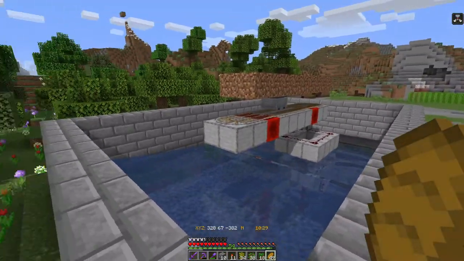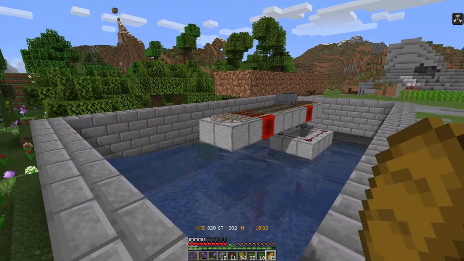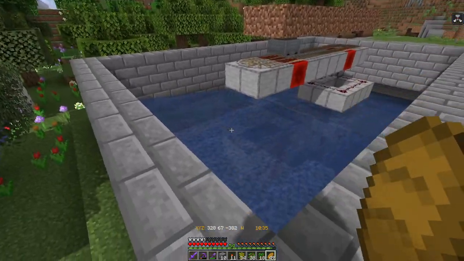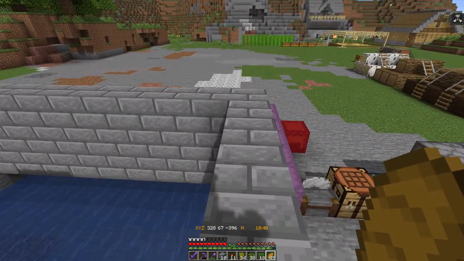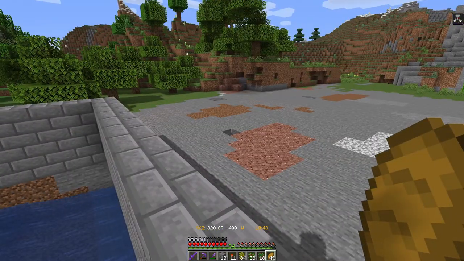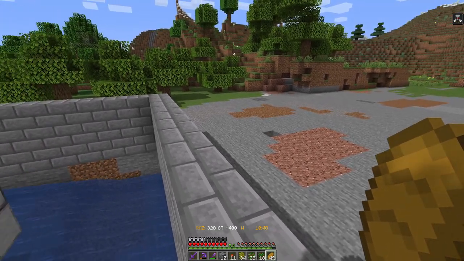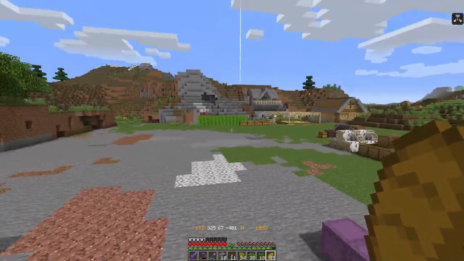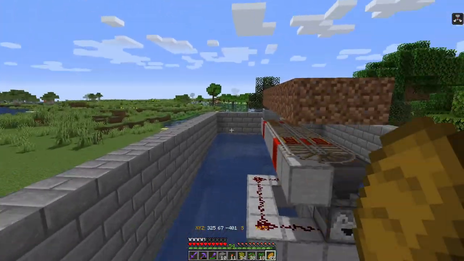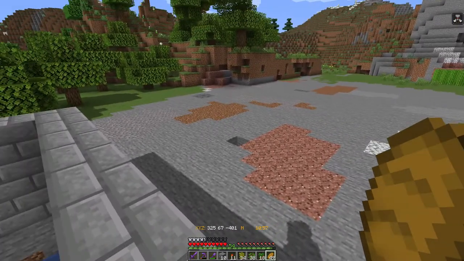And then we've got this water system and hopper system here, which will basically collect all of my items and push them into this water stream, and then eventually they will pop up from that hole there. And that hole is going to be within my lumber yard that I am building here.